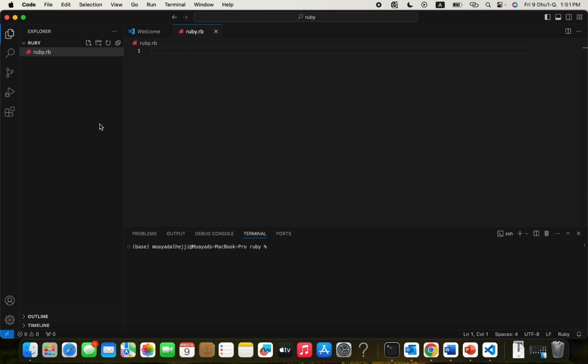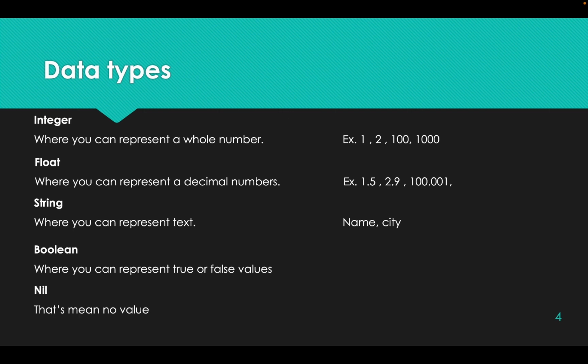Now, let's get to know the data types in Ruby. We have integer, where you can represent a whole number, for example 1, 2, 100, or 1,000. The second, we have float, where we can represent decimal numbers like 1.5, 2.9, and so on.